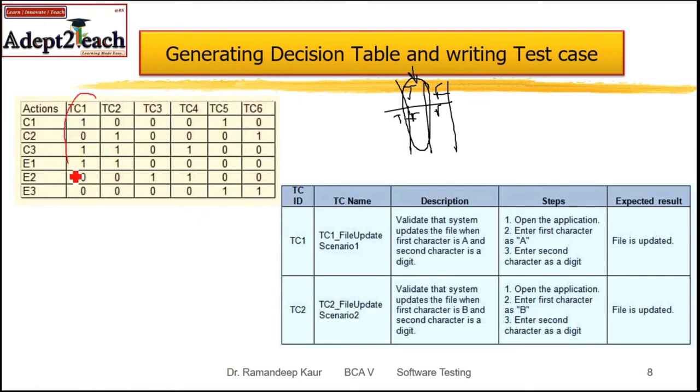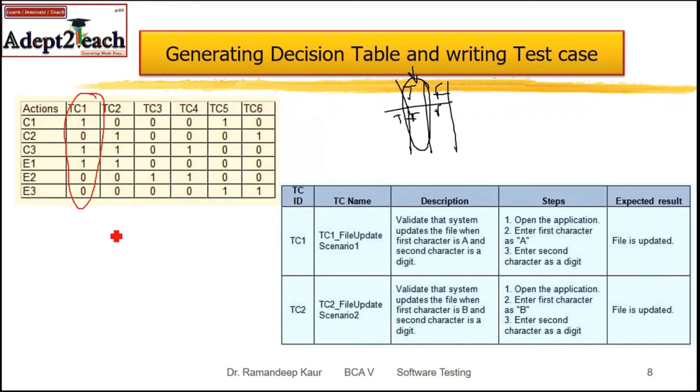So this becomes my one rule. You can see from here, if condition C1 is true, C2 is false, C3 is true, then we said E1 can be true. Likewise, if C1 is false, C2 is true, C3 is false, again the update will be made. So E1 was the update. If neither condition was true from here, then message E2 was displayed. Likewise, in this case, if C3 is true and the rest are false, then a message has to be displayed.